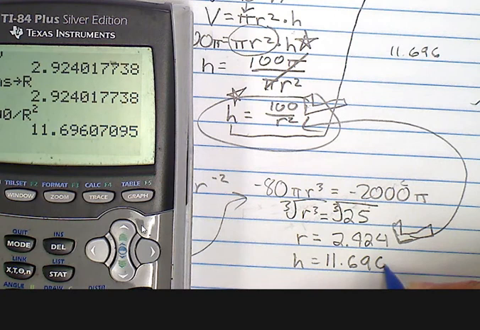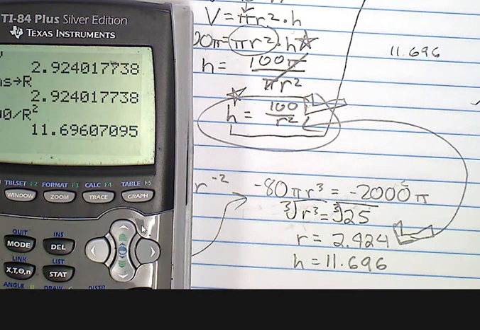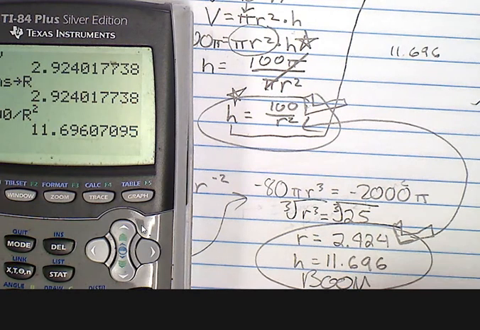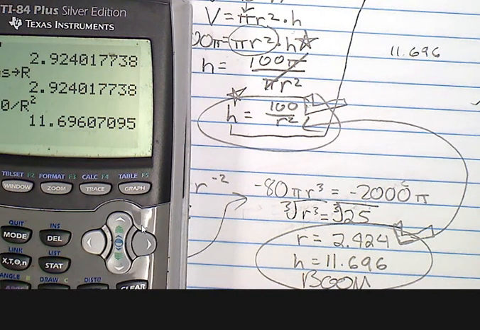Now let's look at our question and see if we satisfied it. It says a cylindrical can costs 100 pi meters cubed. The material for the top and the bottom costs 20 per meter squared. Find the radius R and the height H of the most economical can. So we've done that. We found the radius and the height. So that deserves a boom. All right, any questions?